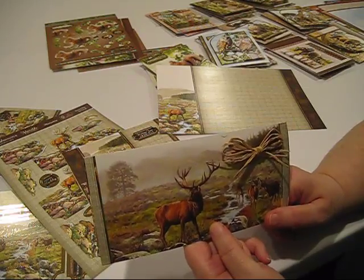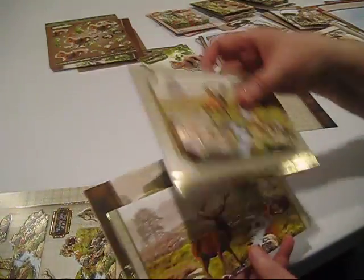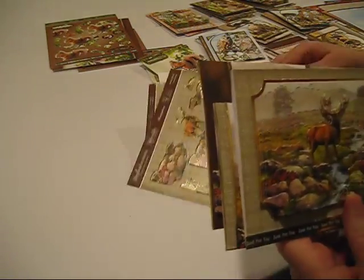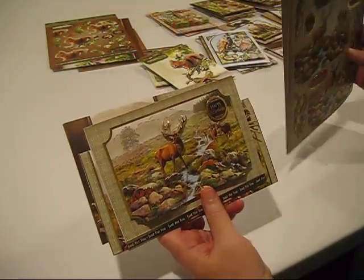And all these cards you've seen here were made using half of the Deco-Large kit and one pack of Papers and Inserts. If you're buying a large kit, get 2 of the Papers and Inserts to have enough to cover everything.